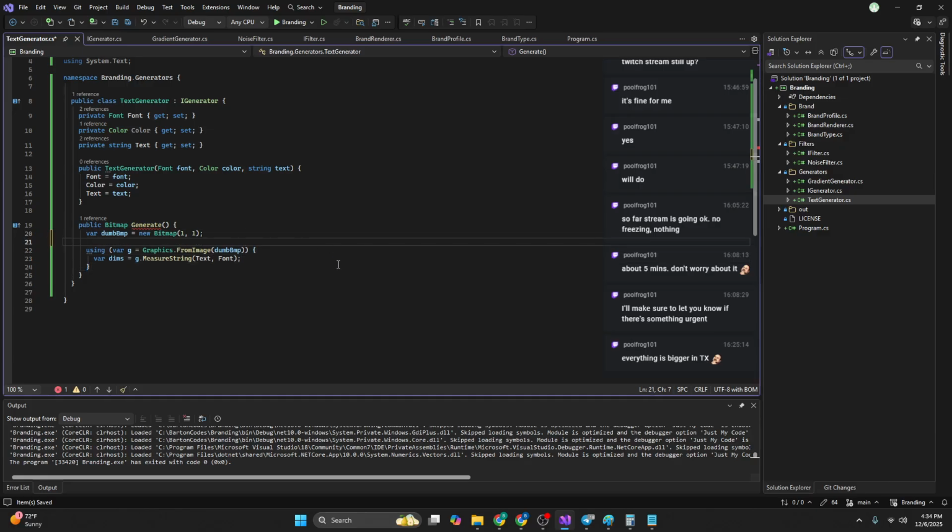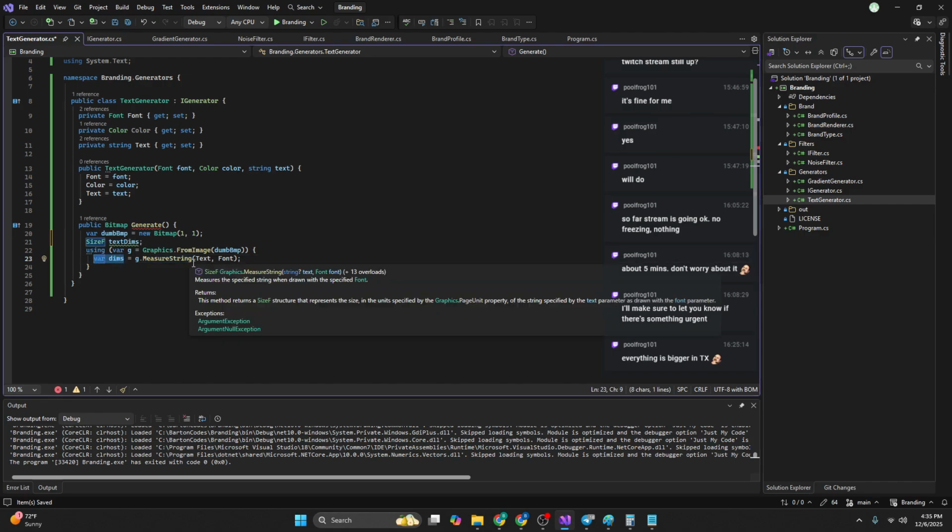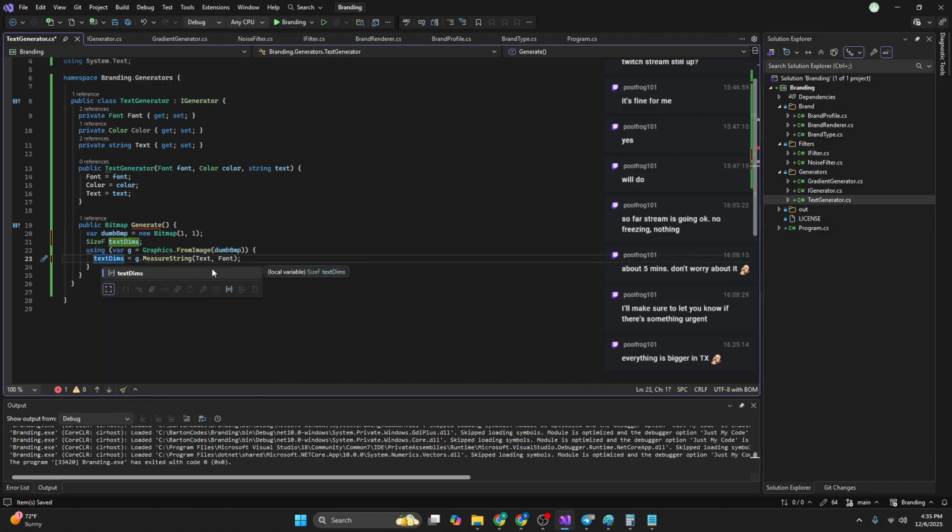I'll write that outside the using though. What type are you? SizeF. Text dimensions equals measure the string.